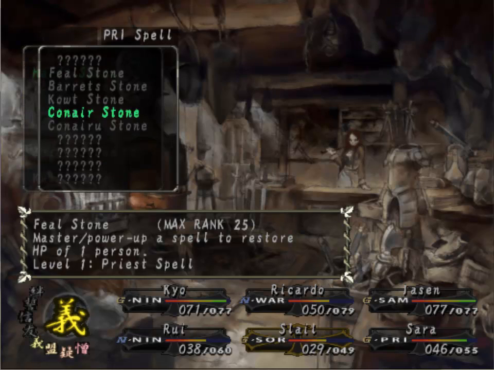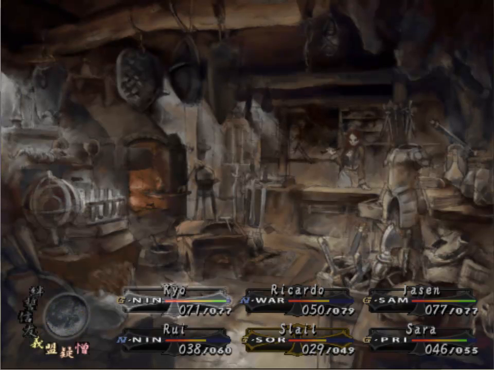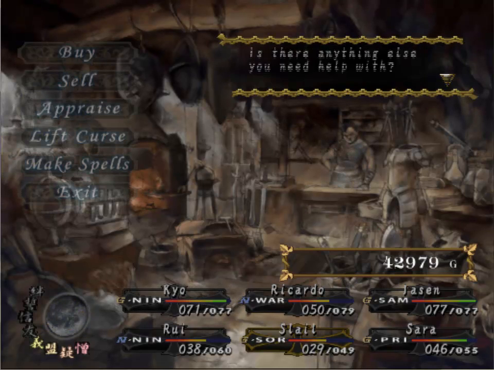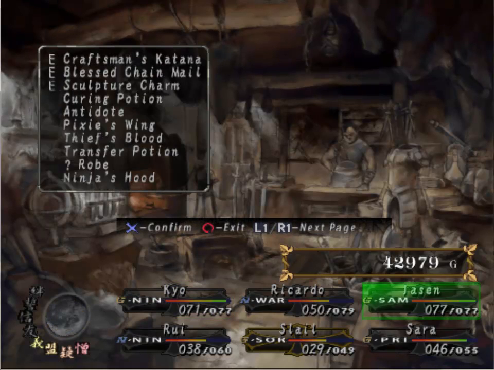I might boost her spell up. I might just go back to the reagent guy and buy a whole bunch of slime goo and just power up their feel spells a bit off camera. You guys don't want to watch that, but that's what I might do. So they can be kind of on even levels, if that's possible, with their healing.